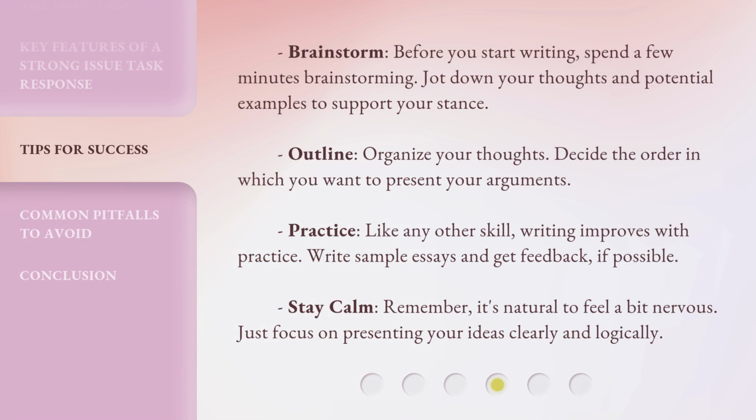Brainstorm. Before you start writing, spend a few minutes brainstorming. Jot down your thoughts and potential examples to support your stance. Outline. Organize your thoughts. Decide the order in which you want to present your arguments. Practice. Like any other skill, writing improves with practice. Write sample essays and get feedback, if possible. Stay calm. Remember, it's natural to feel a bit nervous. Just focus on presenting your ideas clearly and logically.